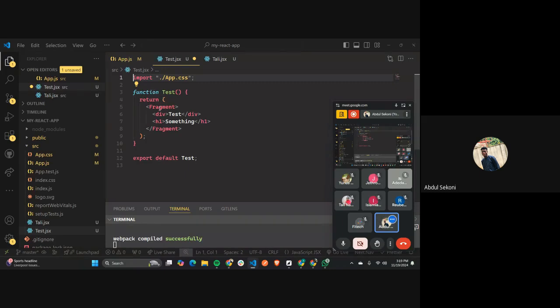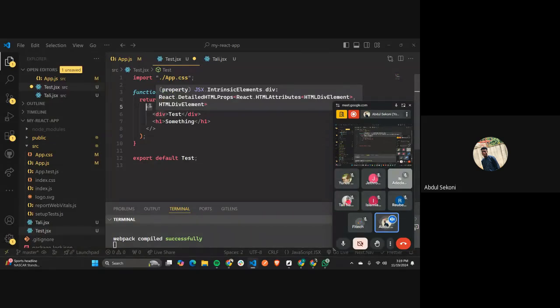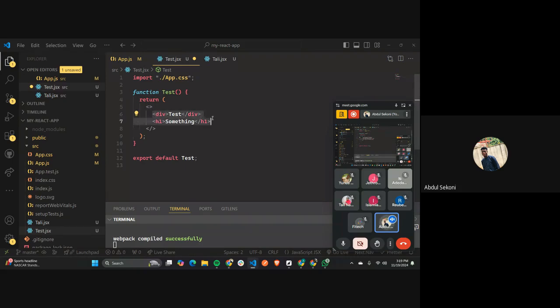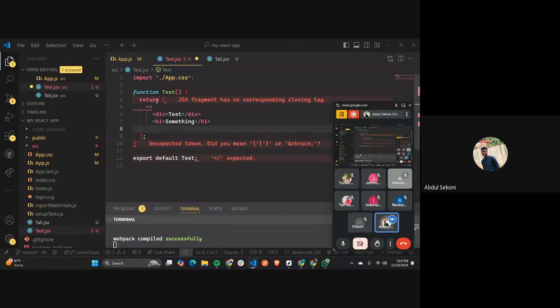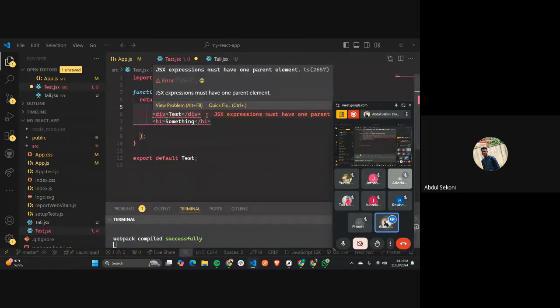Or you can just declare an empty fragment like this. So this is an empty element tag that is not housing anything, but it is also regarded as a fragment that houses these two guys. So you can see now I'm using an open and closing, and I'm using it here without any error. But if I should remove this now, you can see the error is back. It must have one parent.